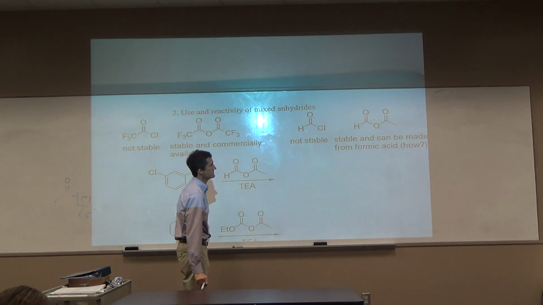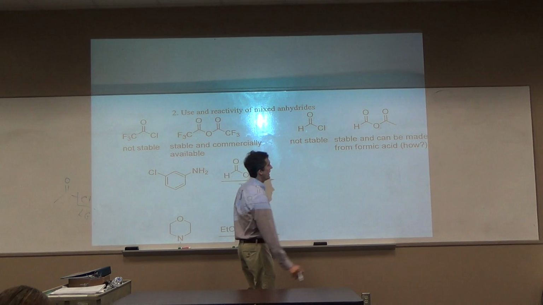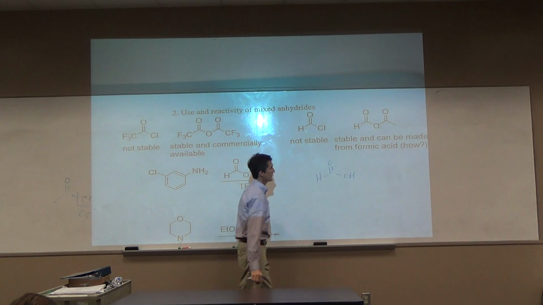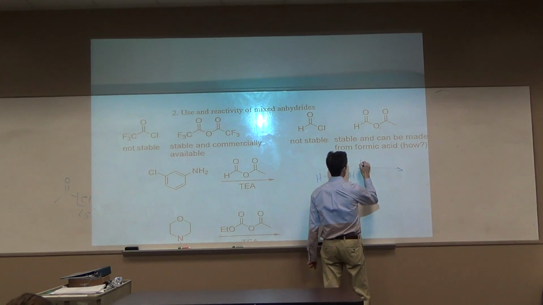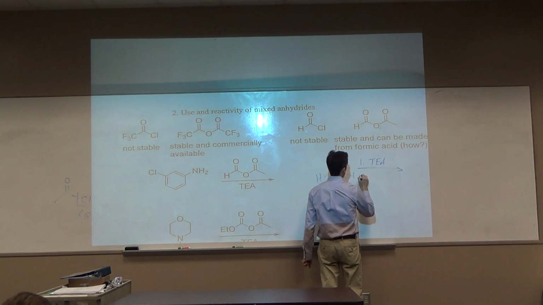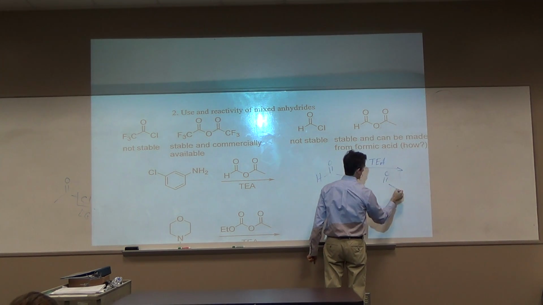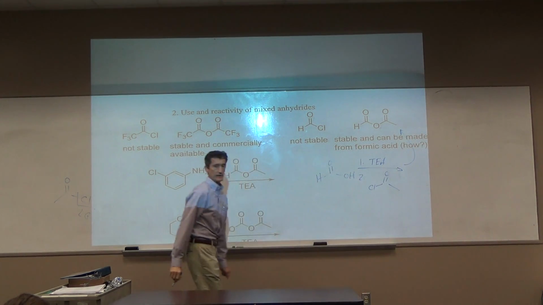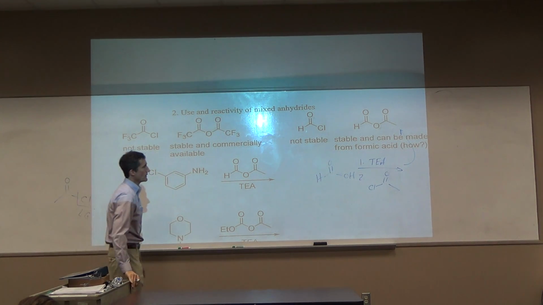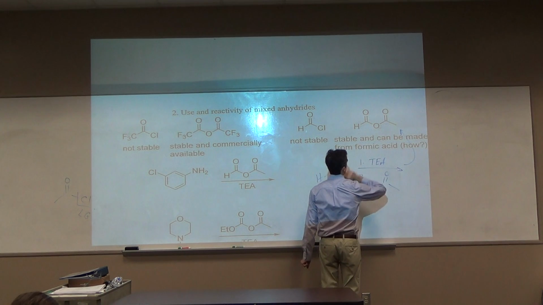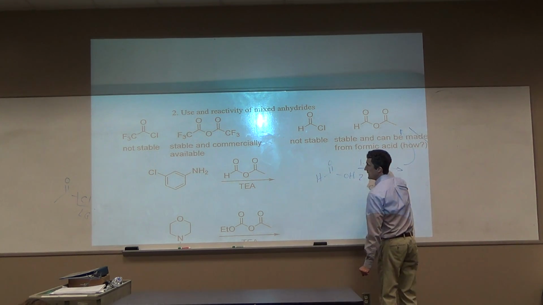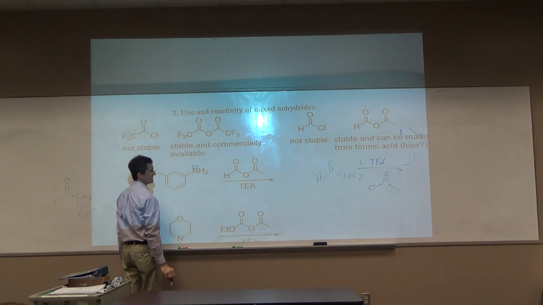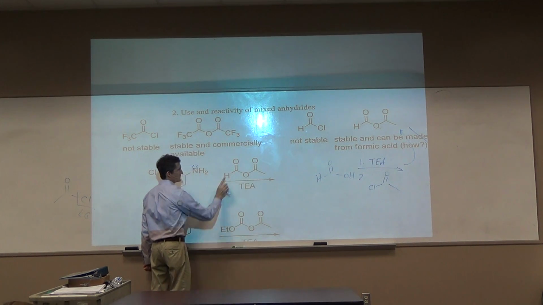How would you make it? This could be made from formic acid. React formic acid with some type of base, such as triethylamine. Come back with an acyl group with a leaving group, such as a chlorine. And this would give this mixed anhydride. At that point, this mixed anhydride, we can react with some type of nucleophile, as shown here. And here we have the nucleophile, and we can attack one of the carbonyls. Which carbonyl would we attack?